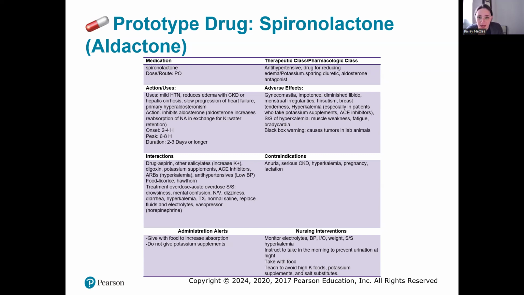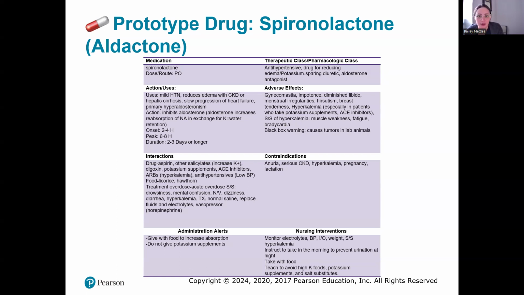Once again, a contraindication is anuria. Okay, serious chronic kidney disease. Now this is talking about chronic kidney disease that cannot urinate anymore. So this is basically anuria. Okay, so if my kidneys don't work and I don't pee, and you've given me some, my pee is already supposed to let go of my potassium that I don't need, and it's not even doing that, and now you give me something that's going to hold on to more of it, ain't gonna work because I'm gonna have hyperkalemia real fast. Okay, the only way my kidneys work is on a machine 3 times a week. Don't give me something that's going to alter my electrolytes unless it's going to lower them.